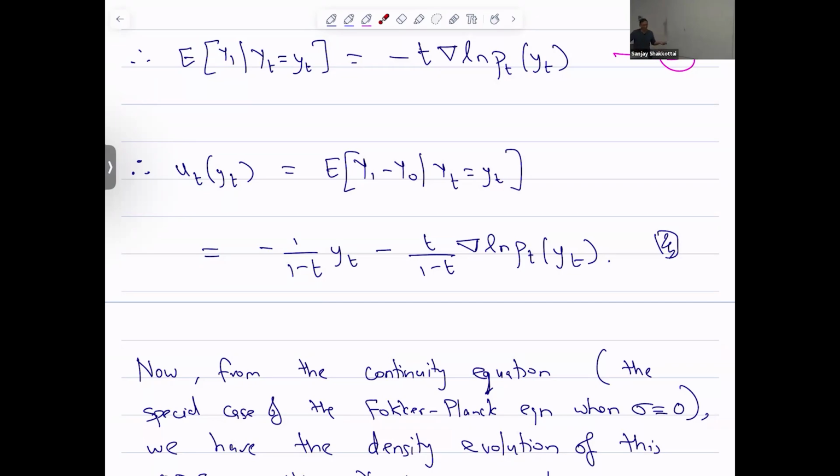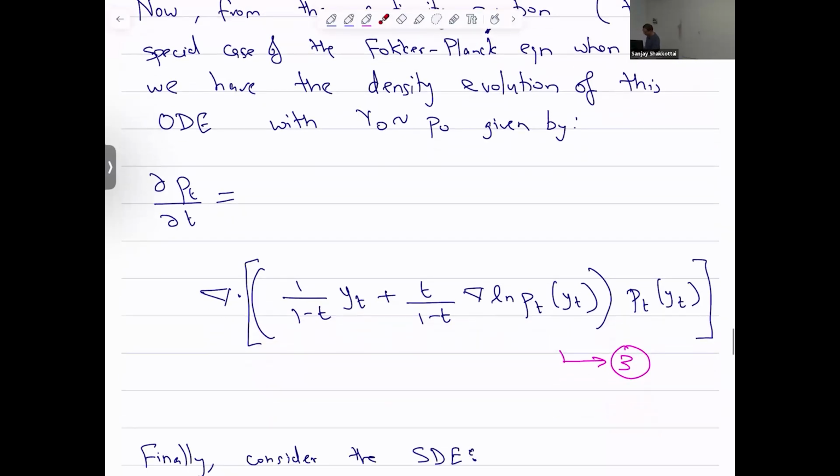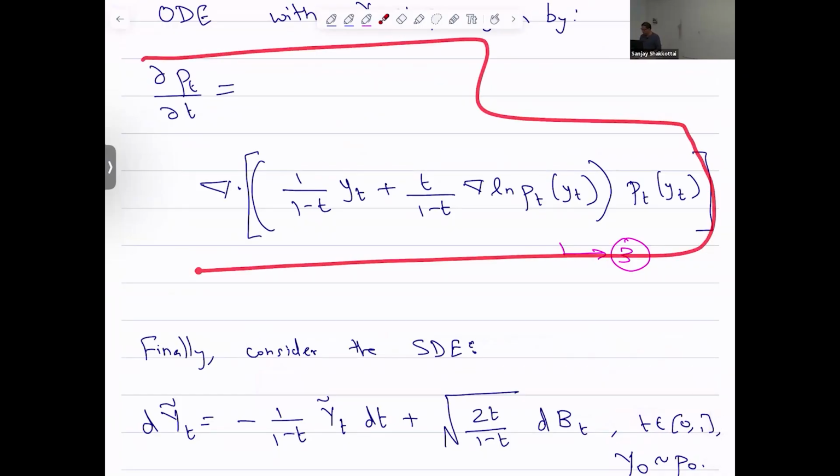Okay. And again, the intuition goes back. We did do the intuition for that before we did the Fokker-Planck. If you remember, I talked about mass, about transport, just conservation of mass and things like that. Okay. So this essentially leads to, if you do the continuity equation, then you'll get the density evolution as the divergence of whatever the vector field times pt. So, okay, now we know what this density evolution is.